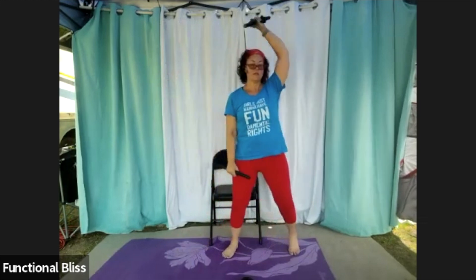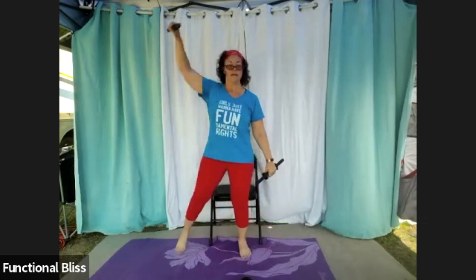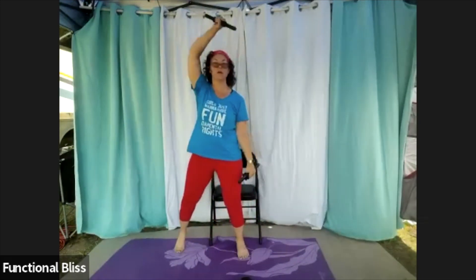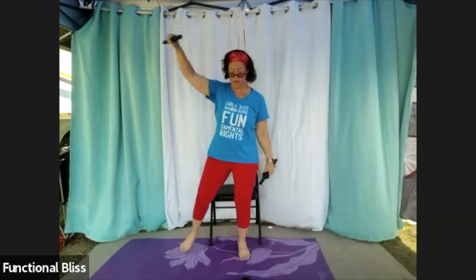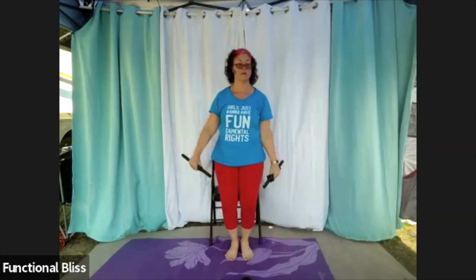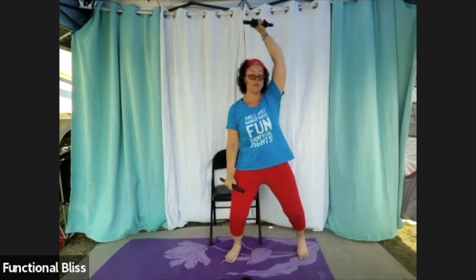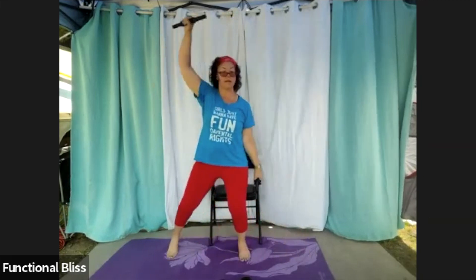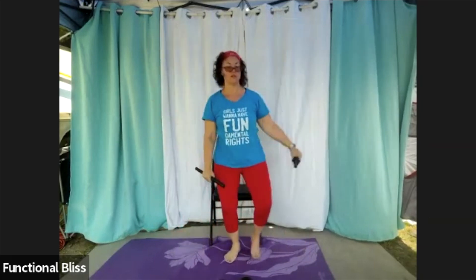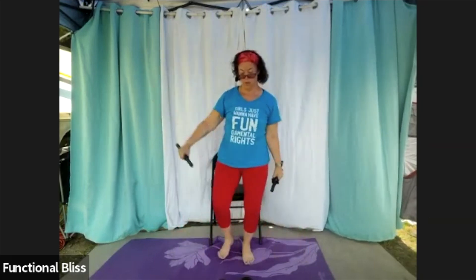Be aware of your shoulder track again for this one — if you find that your shoulder doesn't like to go all the way up, that's okay, don't go all the way up. 20 seconds to go. If you want to add a little extra challenge to this one, drop it into a squat — just a light one, but enough to really engage those leg muscles. And time — perfect.